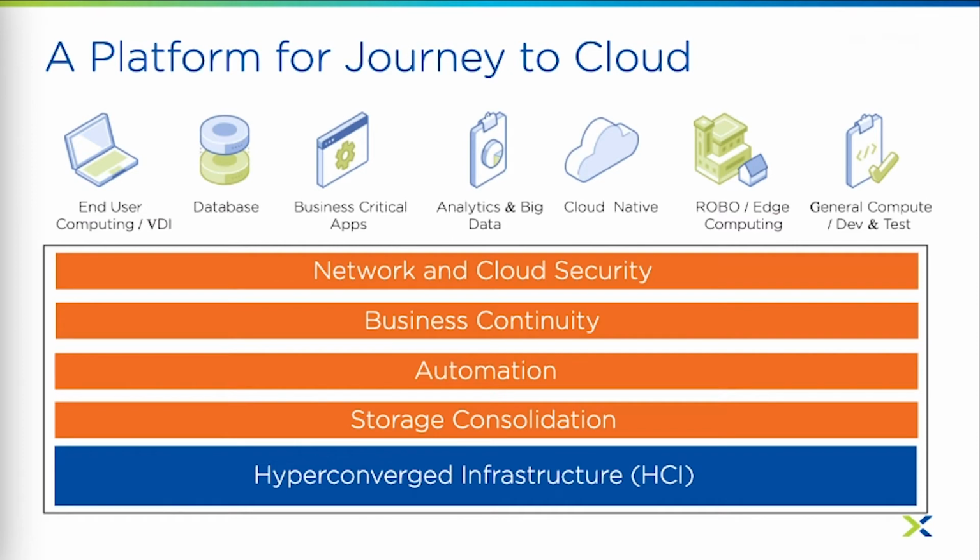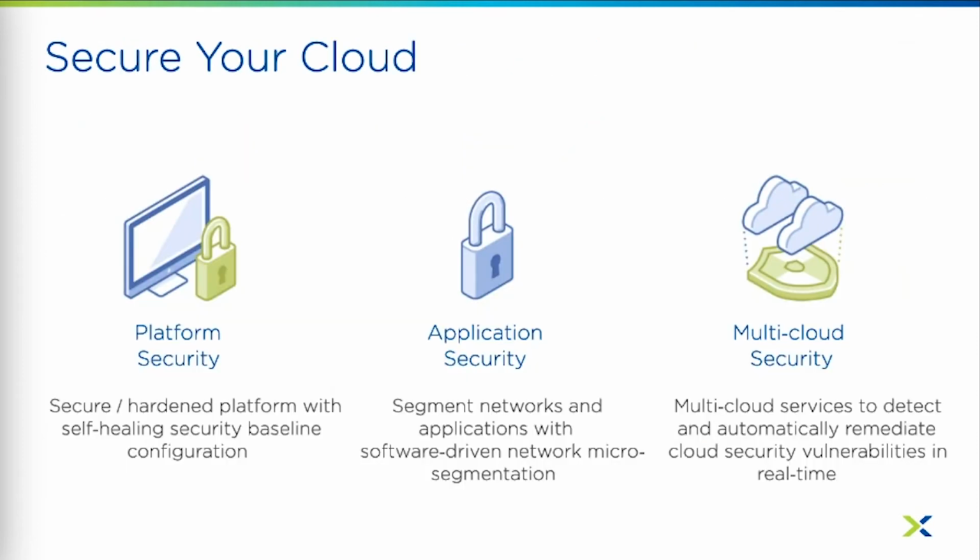And finally is network and cloud security. And we like to look at this in three different buckets as well. They range from, over on the left, the platform itself. The middle would be the application and workload side of it. And then over on the right is kind of that multi-cloud security. But having the platform, and Nutanix does this, with built-in capabilities that encrypt data at rest, to network micro-segmentation that'll secure the applications and the network that touches the data, along with having all the strong security controls with automated compliance checks, self-healing, that wherever the workloads are, it means that your cloud is going to be protected. So the middle one there with the application security is really that micro-segmentation piece.